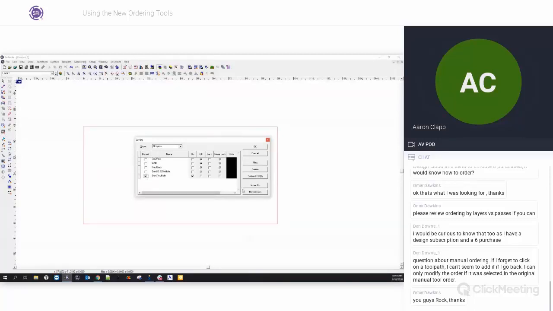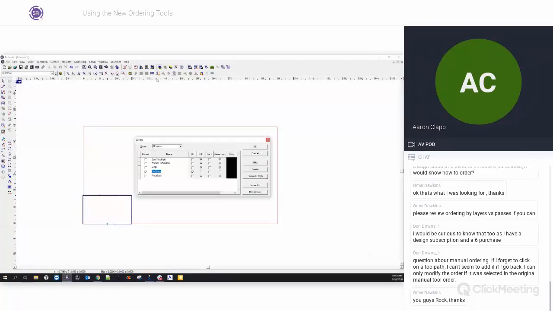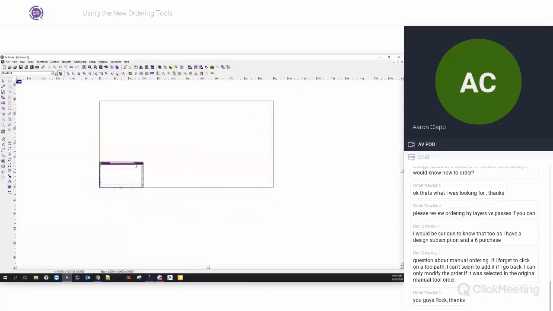So I'm going to take this one here, and I'm probably going to want to do my 5 millimeter holes first. So I'm going to bump those up. And then I believe the main cut we want to do next, and then the cut to pass, and then the route back. Let's hit OK. All right, so 5 millimeter through holes. Okay, yep, we wanted the main cut to pass. Okay, so we want route back to be first. So move this up one, and then this will be our final pass. Okay, perfect. So now I'm going to turn on all my layers.